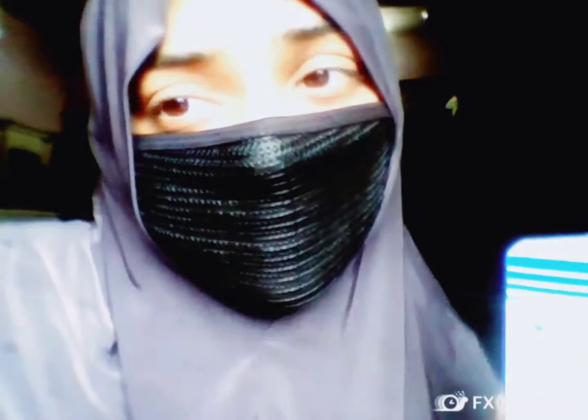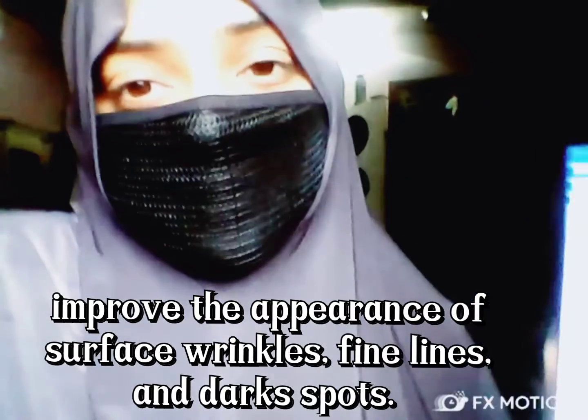I was searching all through the internet and came across this cream. If you have acne, if you have spots, if you have blisters, you can apply this — but the whole procedure comes to a different level depending on your different problem. For me, if you have open pores, this is going to work.